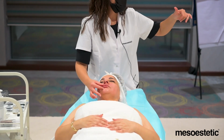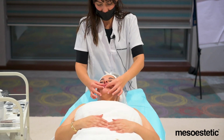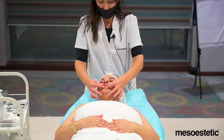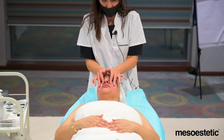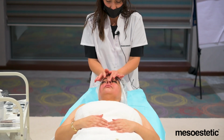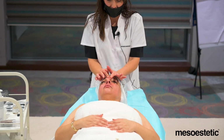how's that figure called? Somebody tell me? Thumbs, right? Yes, with my thumbs I'm going to bring like a smile here. I don't know if you can see it. And after that I'm going to go up. And I'm going to put my hands on her forehead, and with this finger I will be working on the nose lines. So these lines, this movement is very relaxing, and also here.